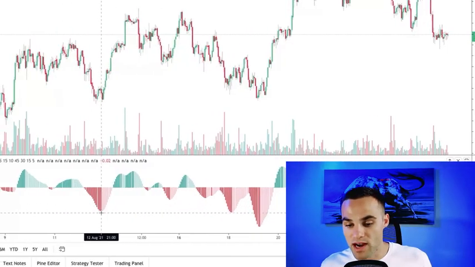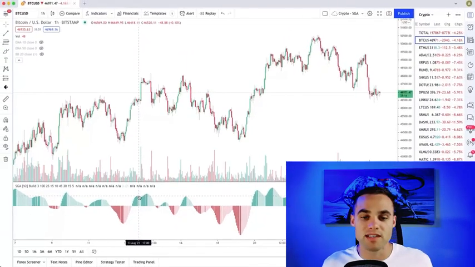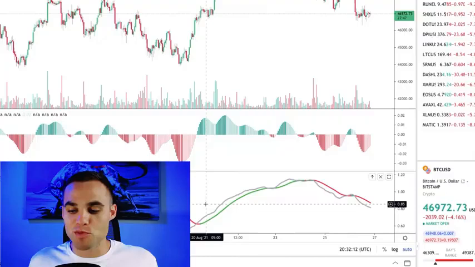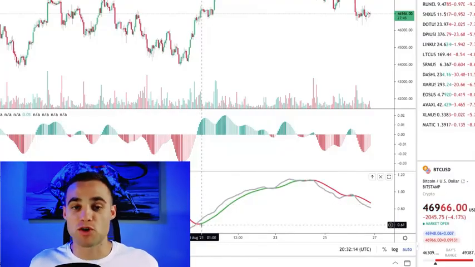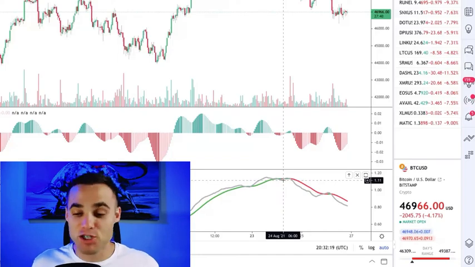Again, same sort of scenario here. You'd enter right here, which is great. And you'd wait for it to turn over to light green just like that. And that could be your exit signal. Or if you want it as easy as possible, you could just basically trade when this green line turns green, and when it turns red, you exit the trade. And yes, this actually does have an edge.